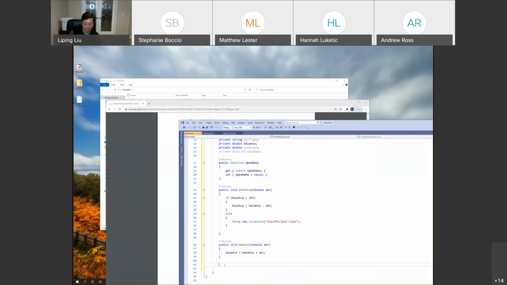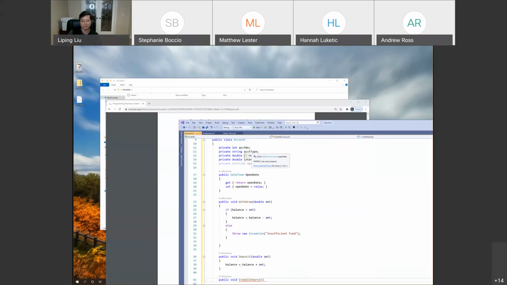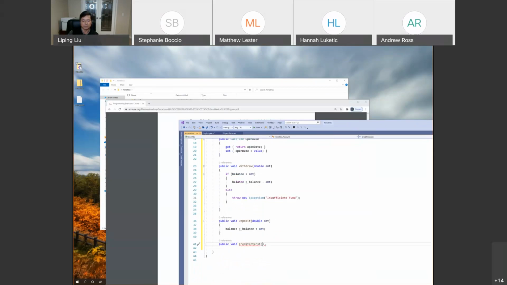So in this case, actually, we have a perfect case of data flow reduction here. No output, and then let's just say credit interest. And then there's no need for input, because to add the interest, you just need the data for interest and also balance. But this object already has those, right? This class already has those as variables. So those data members are already there for you to manipulate.